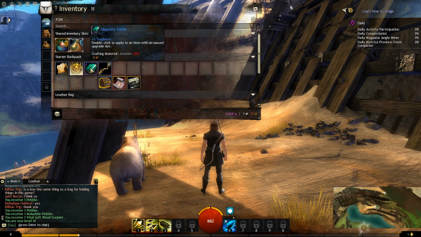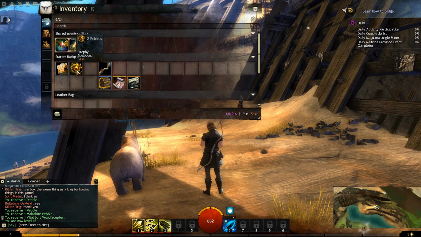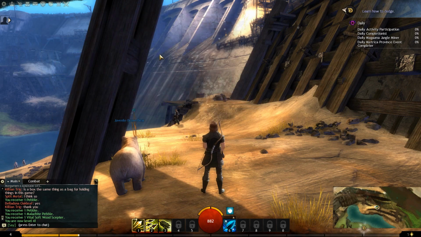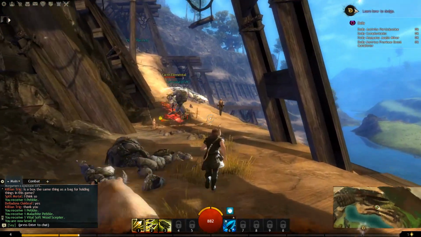I need to sell that. What is this? Oh, that's an upgrade thing, I think. Can I deposit that? I think I might deposit that. Yeah. Those are trophies. Those are just to sell, so I can sell both of those. Okay. So let me find that dam guy.